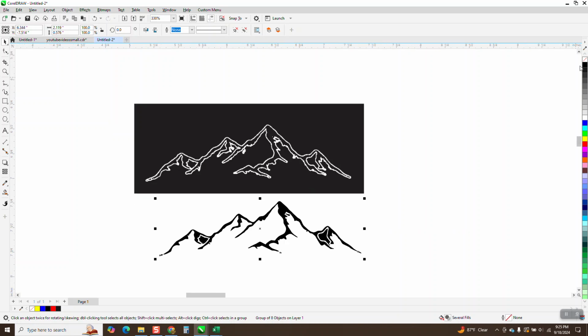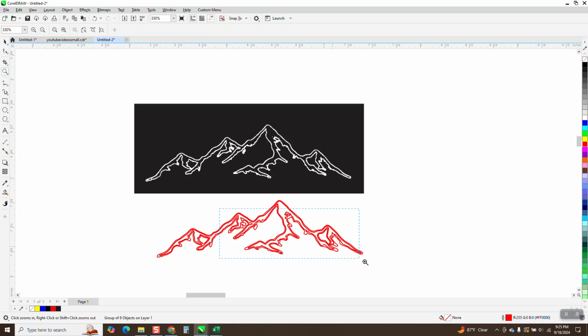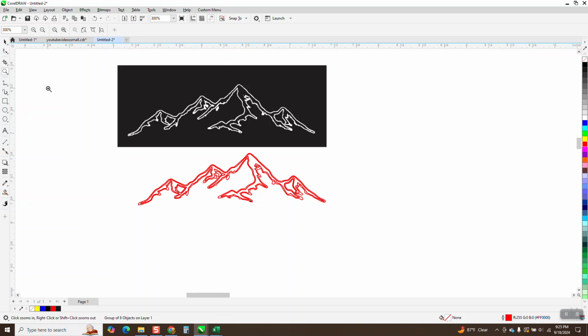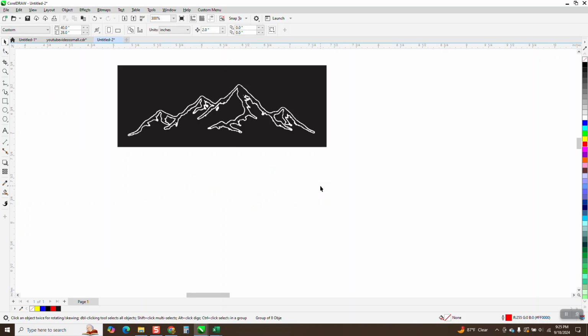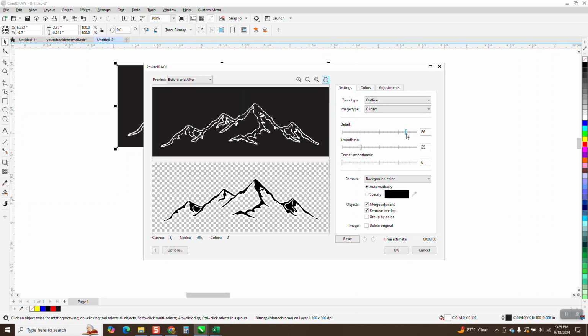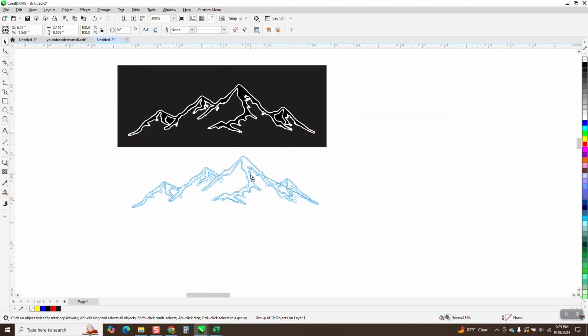Now I'm gonna left click no fill. I'm gonna right click outline. And surprisingly, it's actually different than the way when I did it at first. So let me do this again. Let's take this, go to trace bitmap, outline trace clip art, and let's up the detail to 100%. And we're gonna left click, right click.